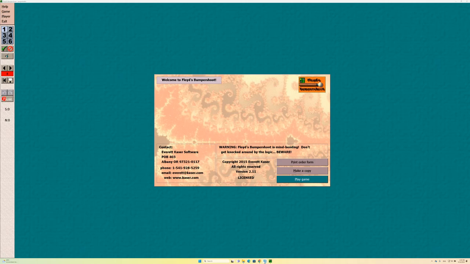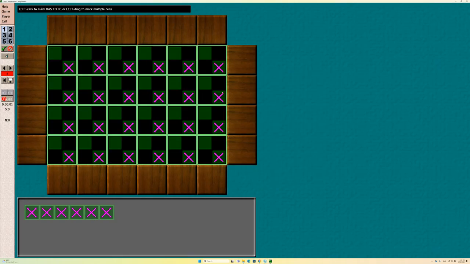Hi, I'm showing you a Kaser game, and it's a logic game, and you can see the copyright here. The name is Bumpershoot. So there we have to guess where the bumpers are. And we have slanted bumpers that can take either a left or right leaning position, or nothing, because that's the puzzle we have on this one.